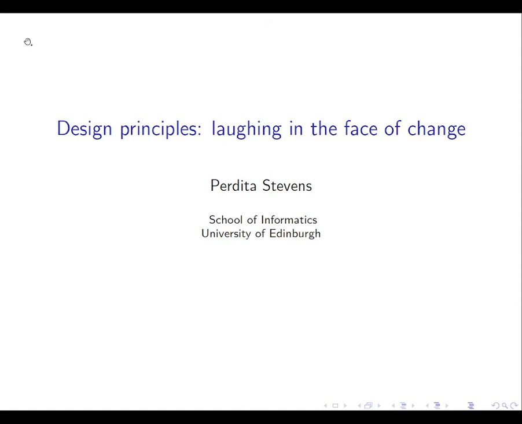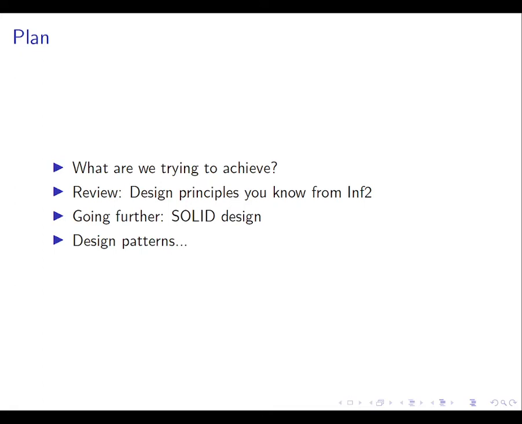Welcome to the next lecture of Software Design and Modelling, which I've somewhat whimsically titled Design Principles Laughing in the Face of Change. So the idea of this lecture is that we're going to look at what we mean by a good design. In other words, when we choose a design for our software system, what are we trying to achieve?